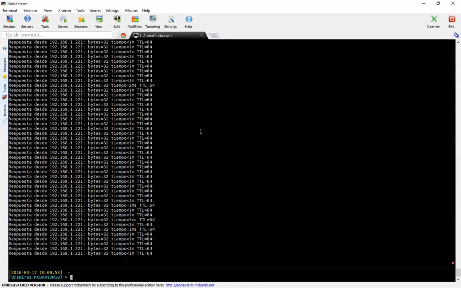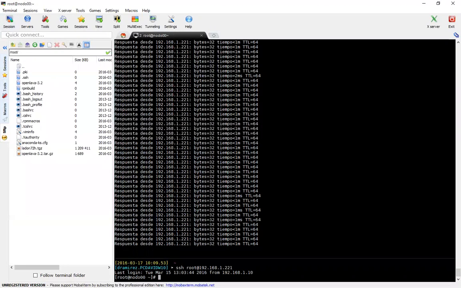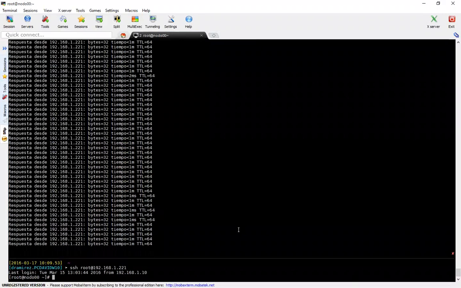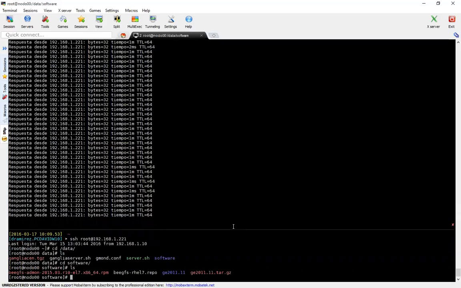In this case, 2 days ago, we implemented an HPC. Let's connect to it. Previously, we downloaded the BeeGFS repo file.